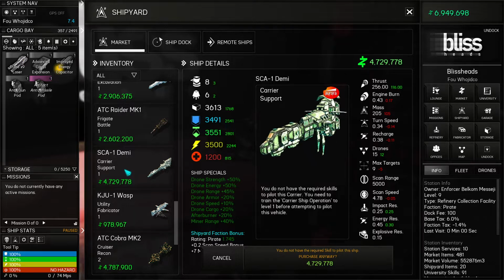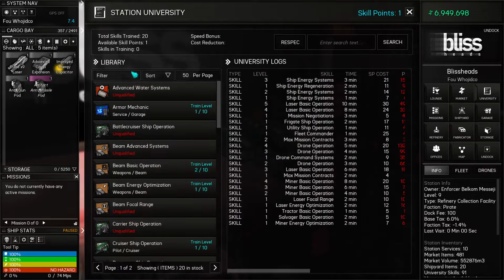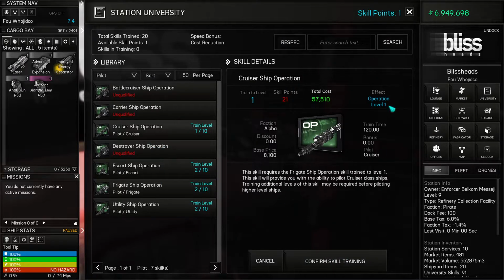This support carrier. Now, of course, I don't have the ability to buy it, right? I mean, I can buy it, but I can't pilot it yet. But this is what we want, right? This kind of thing is what we want here. So we need to get ourselves some ship capabilities. Pilot. Cruiser ship operation. Let's get that once we can. We only have 1 skill point left. We need 21. So that's the next one up.